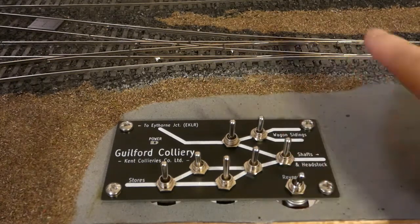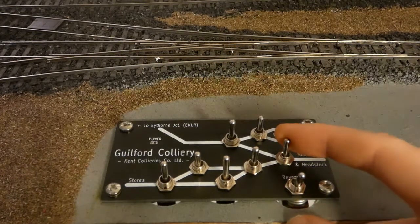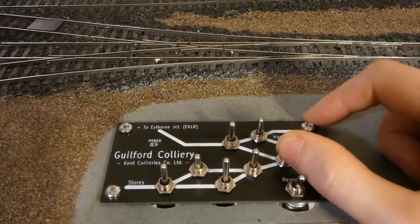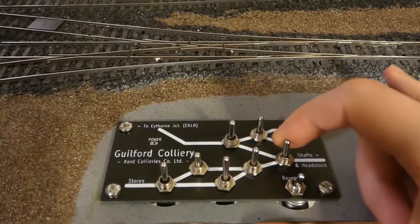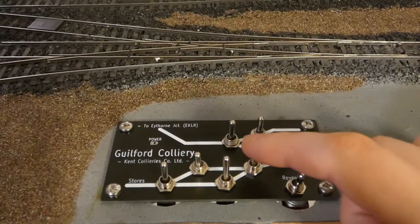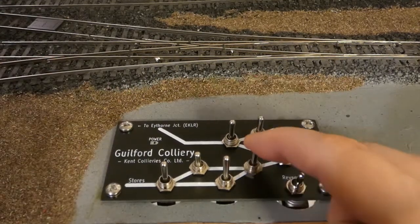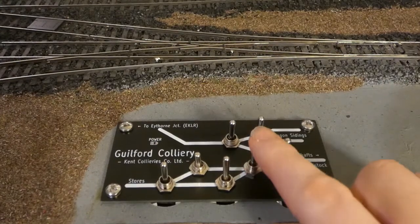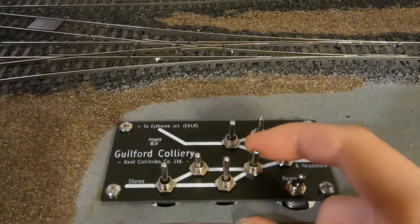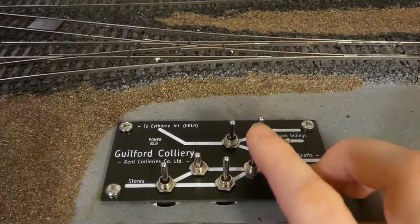So if we're looking at this junction here, that's this particular switch. So if I want to travel north, in this case, push it up, and you can see the blade changing up here. This is a three-way point, so this part here is also part of the same junction. So if I want to travel on the top road, I push it up. If I want to travel down the bottom road, I put it down, and you can see the blade changing again here.